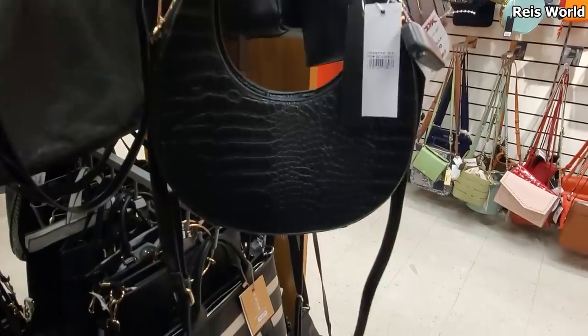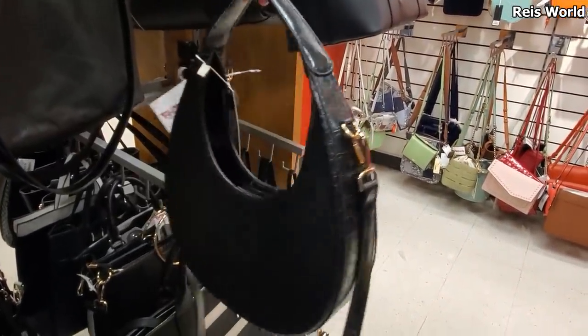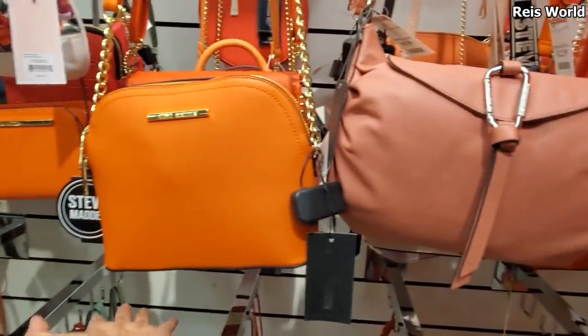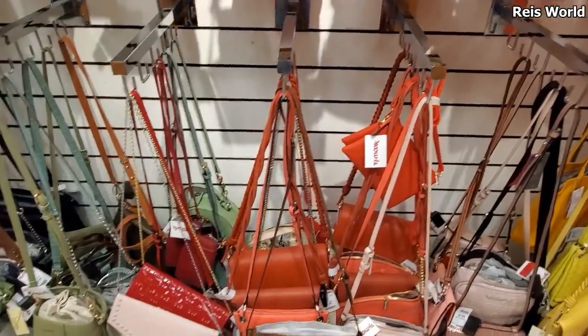Isabelle. This one is going to be a vegan, but kind of cool looking. $69. We have Vince Camuto. That's pretty different, I haven't seen this one. They do have it in the bright orange and normally they will have it like in the hot pink, but I don't see it here.